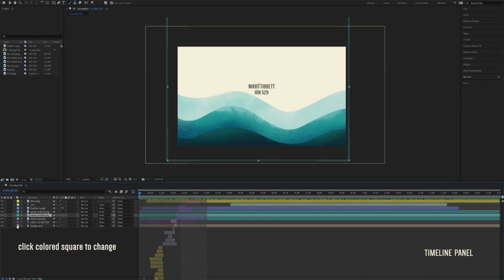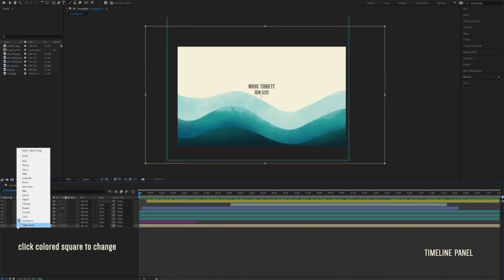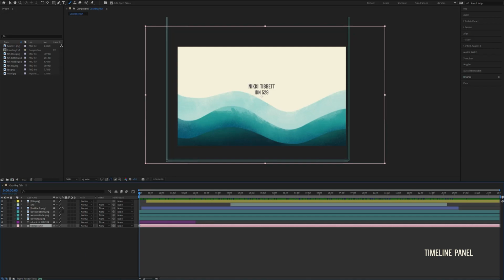So we're going to change a color right now. Let's just change the background color, sandstone, to pink, and you'll notice the corresponding bar turn to pink all the way across. And what that tells us is that this piece of media, in this case the shape, the rectangle shape of the background, runs the entire length of the presentation.